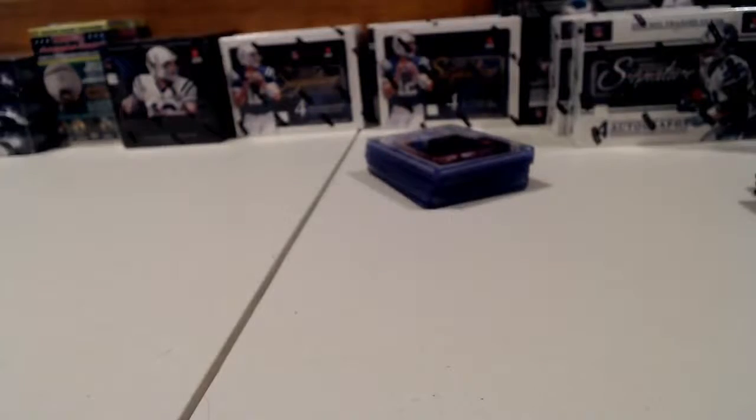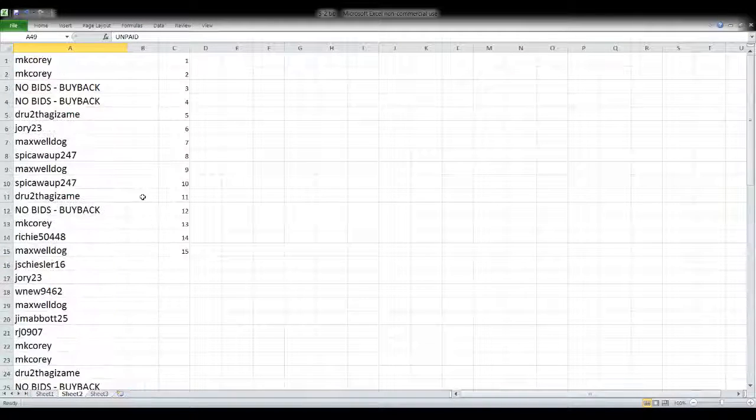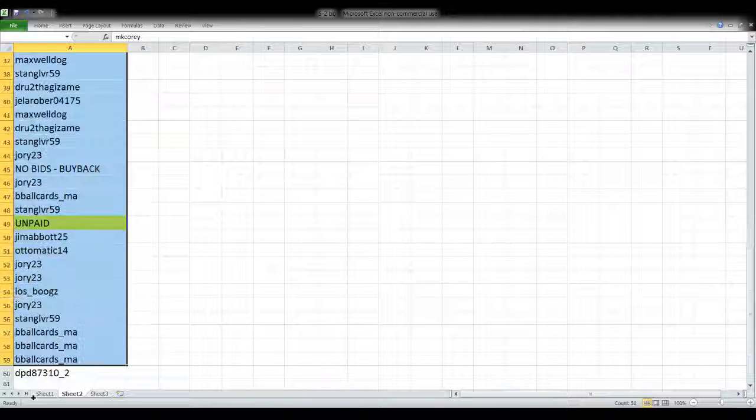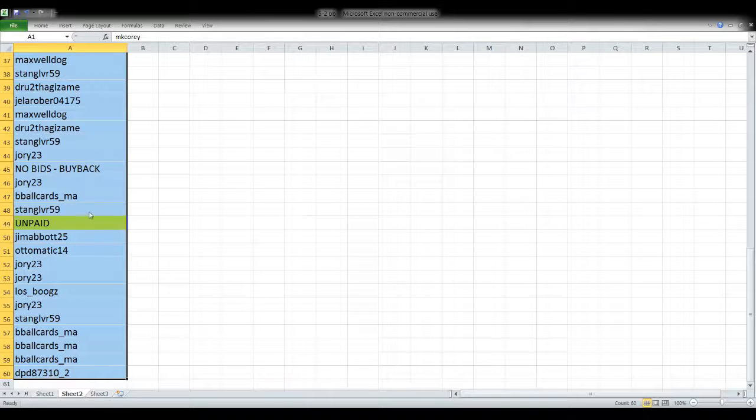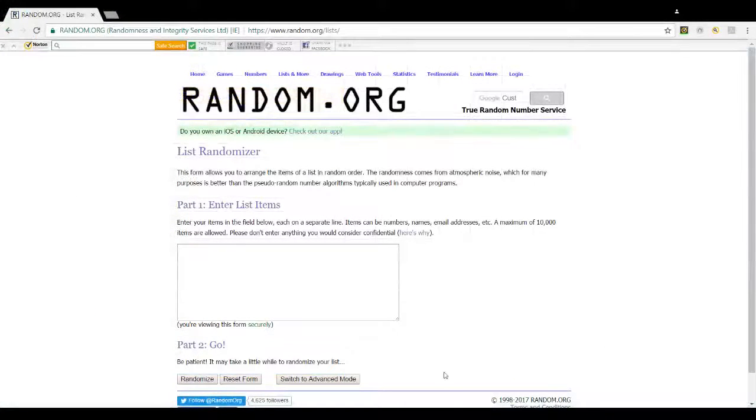And let's do our random. That's right. Oh, yeah. Maybe if I don't run into the camera on my way over there to pick up our stack of cards for the random, that might be preferable if I don't knock the camera over. Yeah, so that was exciting and interesting. So what I normally do is everybody in the break is an aggregate over here on sheet 2 of the spreadsheet, and that's just to make it easy to grab it and paste it over here, so you guys don't have to wait and watch me cut and paste all that. We can just cut and paste it once in one big line. We'll roll up through there so you can see everybody is in there that should be in there.